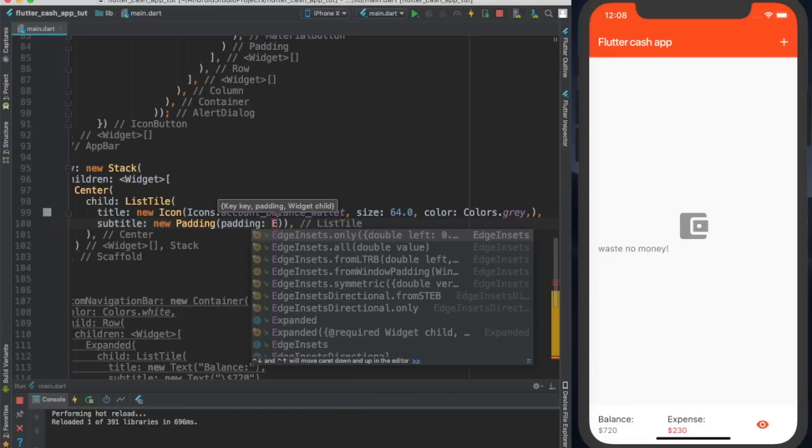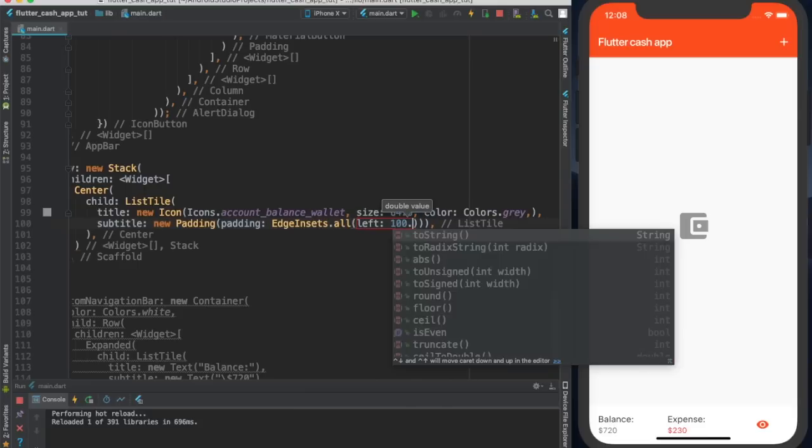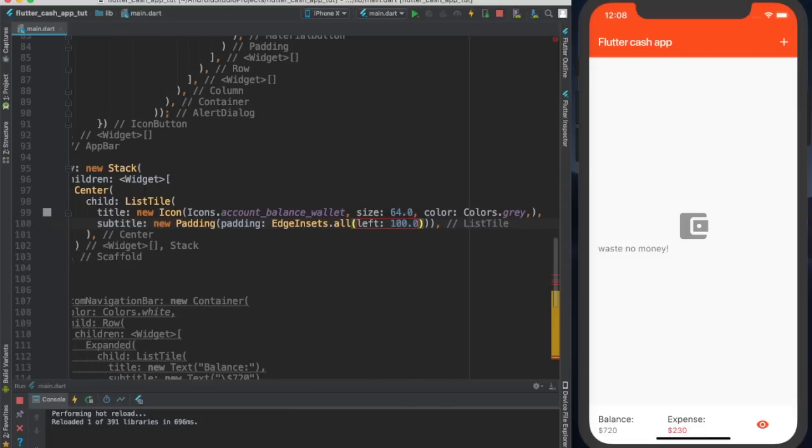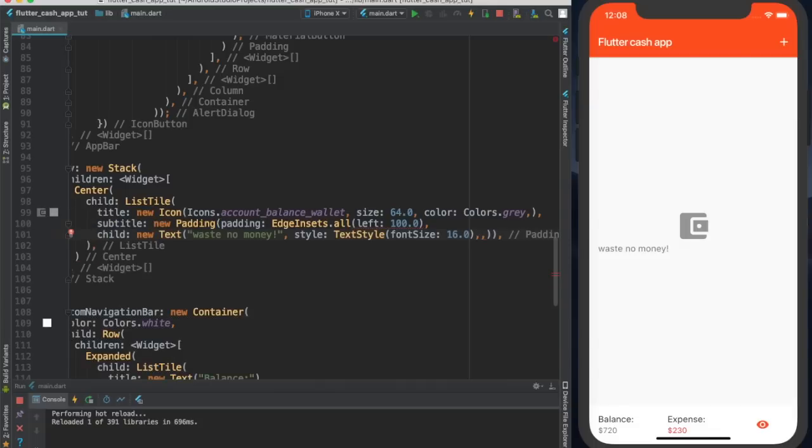Then here we're going to give edge insets only left. Oops. And we can try to give a value like 100.0. And then down here, child, we paste the child.